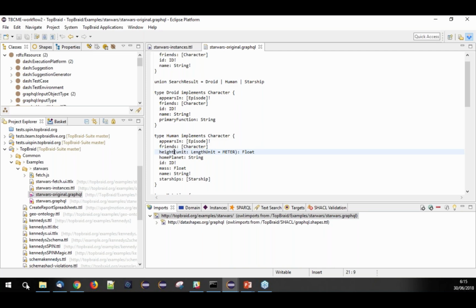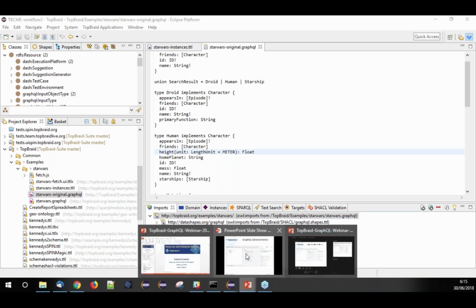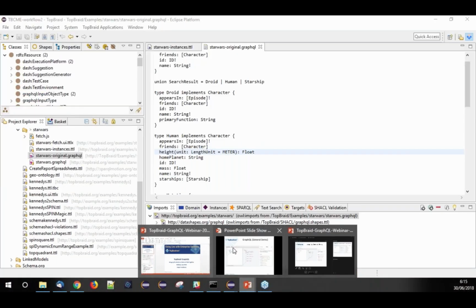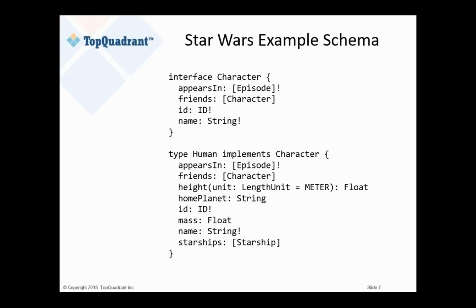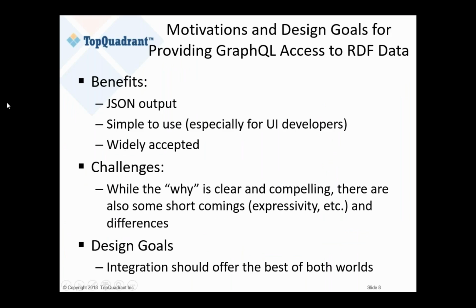All right. So with this, let's get back to the PowerPoints for a few slides. So what has been our motivation to do that? So obviously, many applications want JSON output for their data. GraphQL is very easy to use. You can basically give it to anyone and they'll learn it within a few minutes, really. With a simple user interface, it's very difficult to do things wrong.